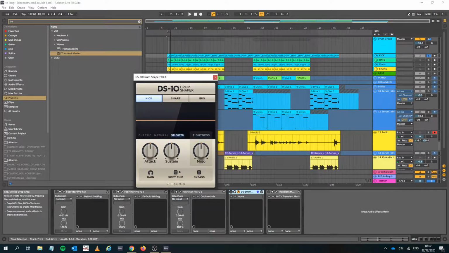So it has a curve in terms of the volume shape. In terms of this one here, it would be something a bit punchier. Click on snare, and this changes to body. Then you click on bus, and this changes to presence. So DS-10 focuses on tightness for kick. It focuses on the body for snare, which makes sense. But you have the option to increase the transient as well. And similarly, the algorithm's process focuses on presence for bus.